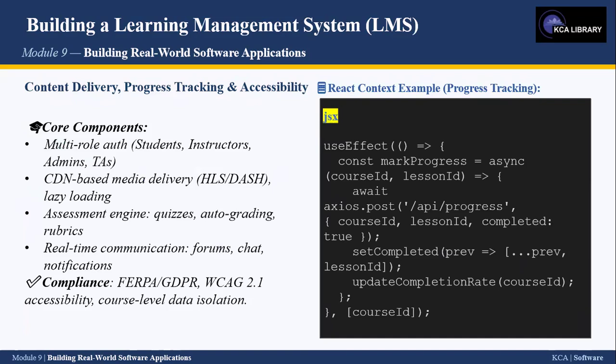Building a learning management system. An LMS delivers content, tracks progress, and enables communication. The core components here are multi-role authentication for students, instructors, admins, and TAs, CDN-based media delivery, an assessment engine for quizzes, auto-grading, and rubrics, and real-time features for forums, chat, and notifications. Progress tracking example in action.